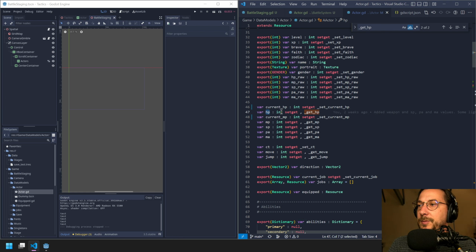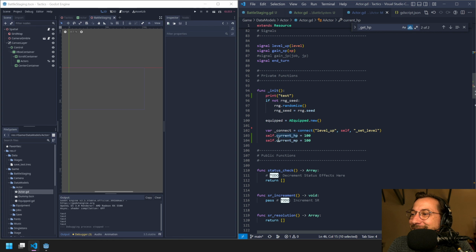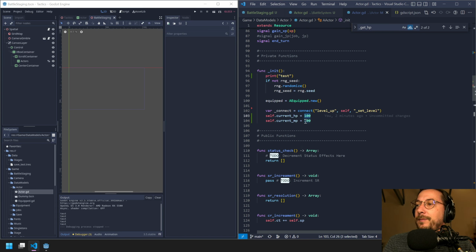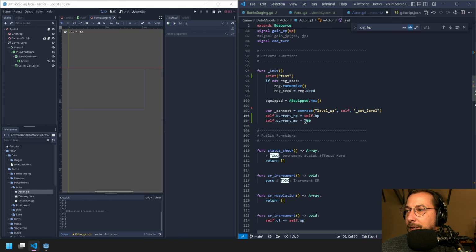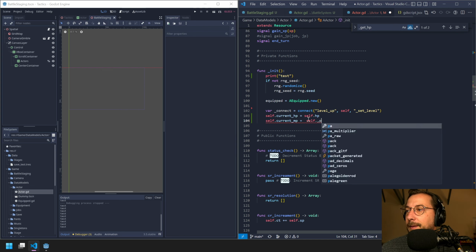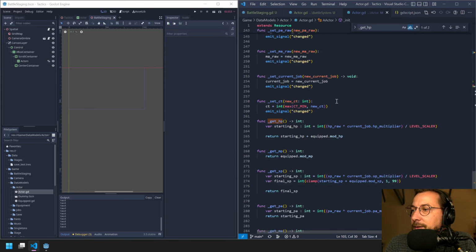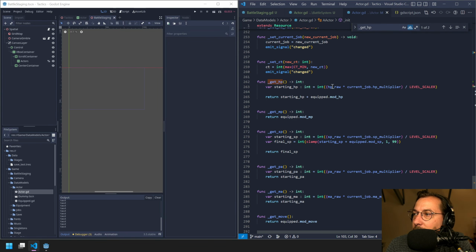So we need a current HP. So that's what this is. Okay, we're getting there. So current HP should equal starting HP, which would be what we're calling HP. So we need to make sure we run the getter again. So we go HP, self MP, and that will be our starting. Okay, so starting HP is raw times the HP multiplier of the current job.